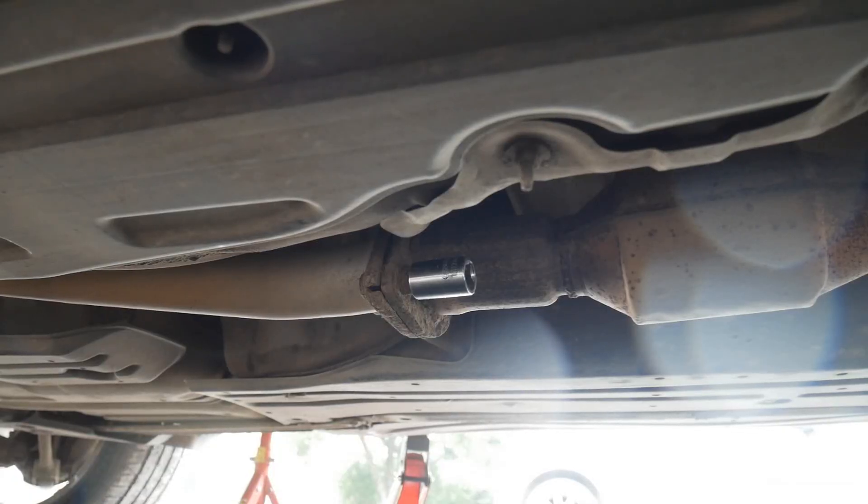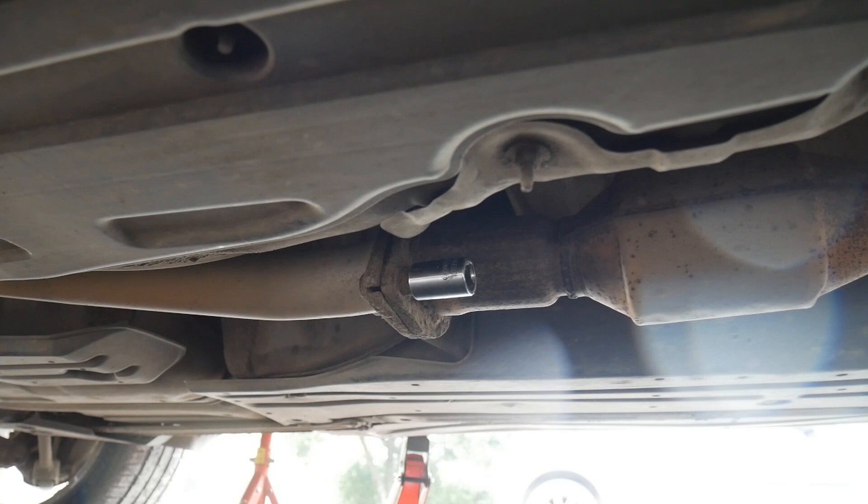So at this centre section — this is where we're removing it from, just after the cat. There's a nut and a bolt on it, which is nice, as that means we can spin both sides. The nut has a captive nut, so we're going to take that off first, then basically undo it by putting a spanner on one side of the flange and a ratchet on the other side, spinning them at the same time. I've removed the two bolts — they're 17mm bolts — so I used a 17mm ratchet and a 17mm spanner, held one on each side, and it came off pretty easy. There was a captive nut, so remove that first and then you can remove the inner nut.